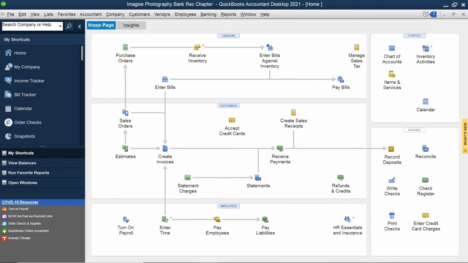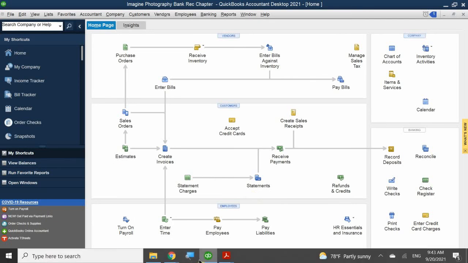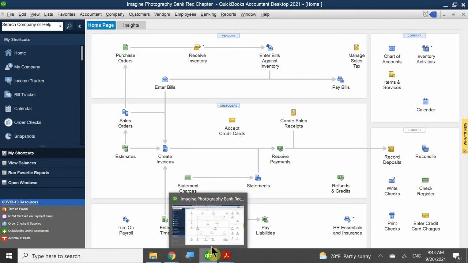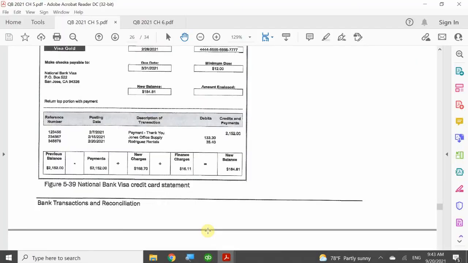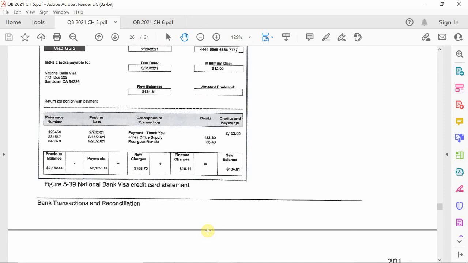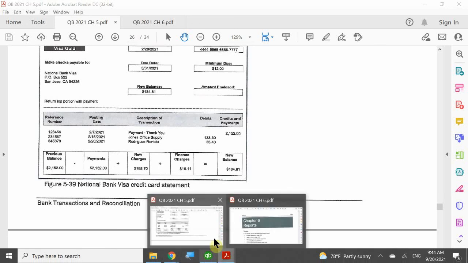Any questions in regards to this section here in chapter 5? No. Okay. So once again, we talked about a bank reconciliation. We talked about credit card reconciliation.